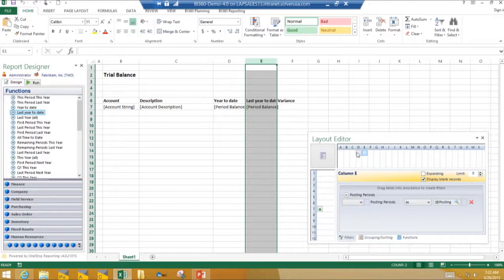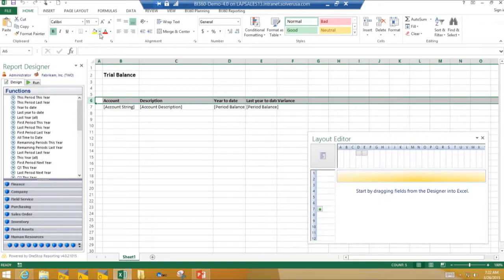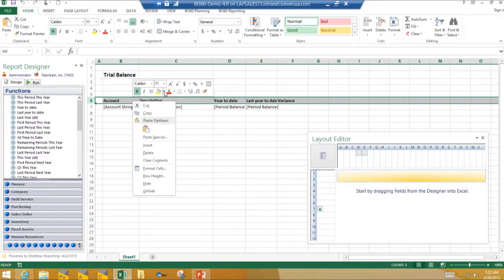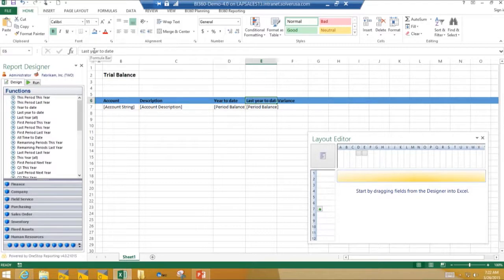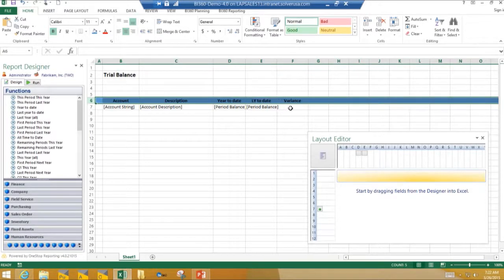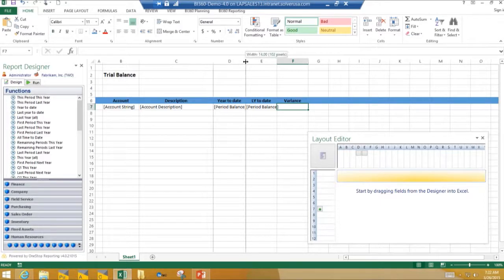Once I did that, notice how our layout editor now gave us defined column layout activity. Again, with Excel, you can come in and make this a little pretty, give some color there. If you're like me, I don't like to see all these words here. I'll just say LY to date. So no need to create a financial statement and export it to Excel to do all the fun modifying and design. We're doing that as we build this report.